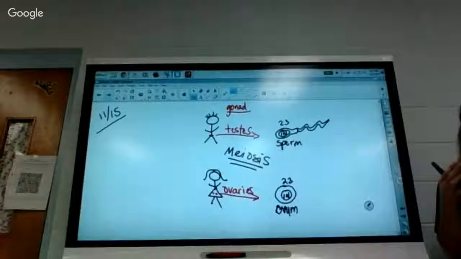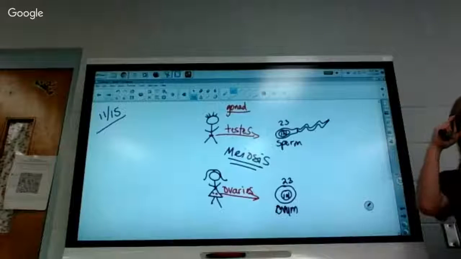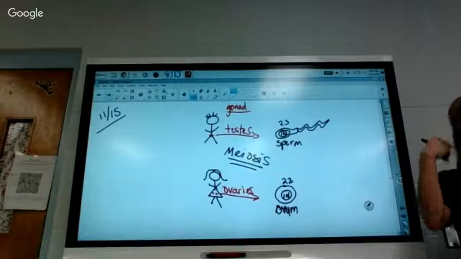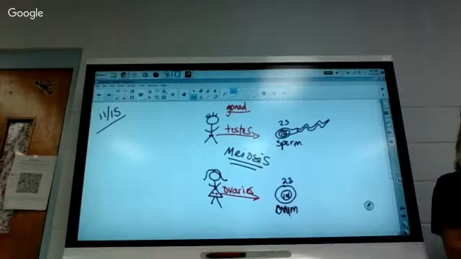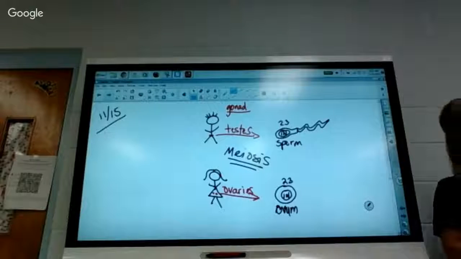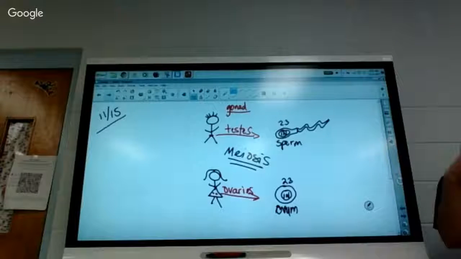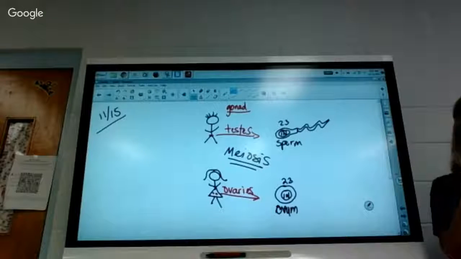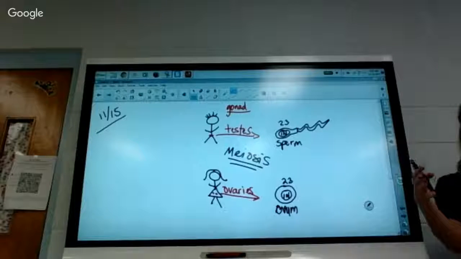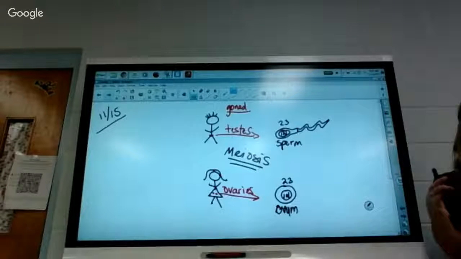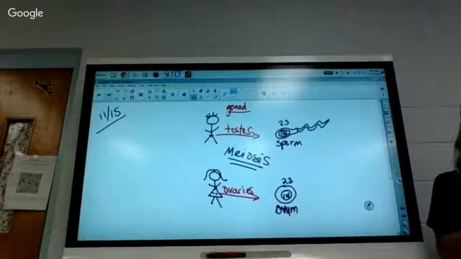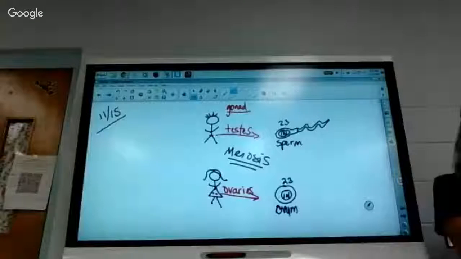So once puberty starts, we're actually born with all of the pre-eggs that we're going to have. We don't keep manufacturing them. But then we go through a period called menopause, and that's the point where we stop having a period. We stop releasing an egg each month. So there's a certain point in our lives that nature takes over and says, okay, you're about too old to be a parent. And there are more problems that can happen inside of those eggs. So that's how we can get more of the chromosomal problems in kids.